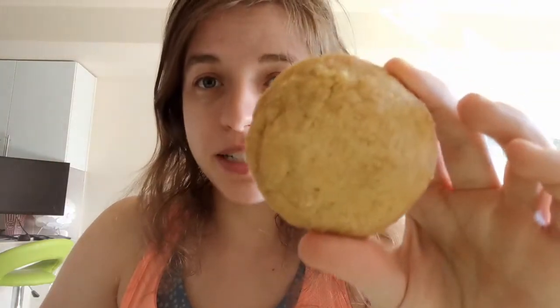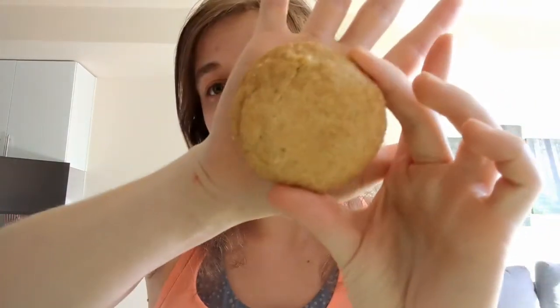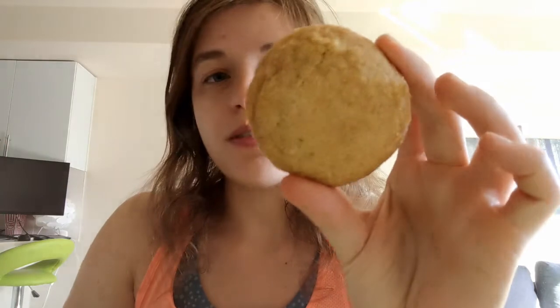So these are very reasonably sized cookies, smaller than my palm. And they look like they're just traditional Snickerdoodles. They look like they have a lot of the cinnamon baked on the inside. They aren't rolled in a ton of cinnamon sugar, but I can definitely tell that they are going to be quite cinnamony. The other thing is they are pretty hard, so this may be another instance where I need to microwave it to soften it up a little, but I did not receive those instructions, so for consistency and fairness, I'm gonna try a bite without microwaving it first. We'll see what happens, and then I'll make a decision after that.